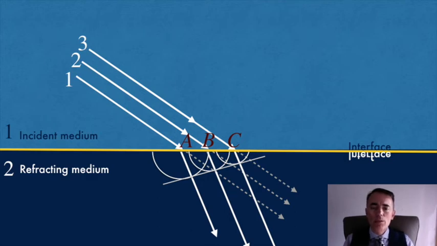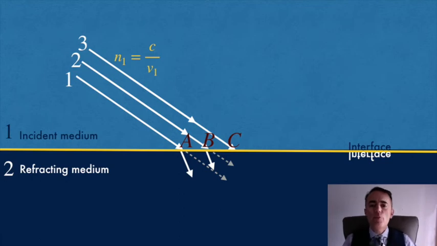Now we need to find the relationship between the angles. For that we need some geometry and trigonometry. First, let me define the index of refraction as the ratio of the speed of light in vacuum versus the speed of light in the medium. N equal to C over V, where V is the speed of light in that medium.